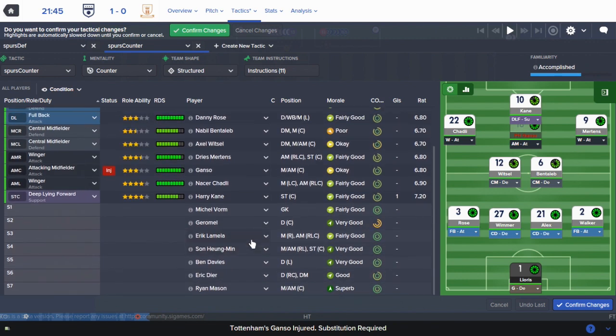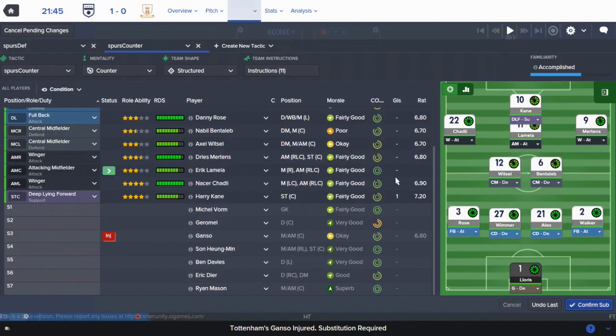Right, Ganso's injured. We need to bring on someone to play in the attacking midfielder role. Let's put Lamella on there then. Yeah, that's fine. He looks pretty comfortable playing there.